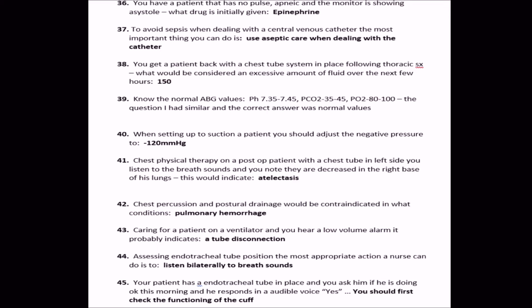Now we're taking a look at notes 36 down to 45. These are typical general questions they're going to ask you. You're going to have to know or at least memorize the normal ABG values. If you know what the norm is, you know what's not normal. A lot of times they'll ask which of the following ABGs are normal and some of the numbers are way out of whack. These are the normal ranges for pH, PCO2, and PO2. You also have to know what the normal negative suction is for patient canisters at bedside — it's negative 120. You don't need me to read this to you; that's what the pause key is for. Just keep reviewing it.